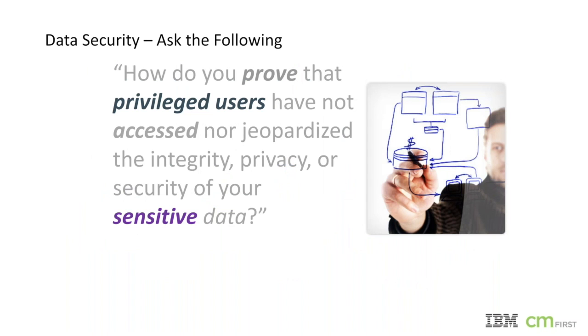And here's a question that you may be asked, as an IT person, by management or maybe even by the board of the company, and not having an answer to this is not good. Really, it's how do you prove that privileged users have not accessed or jeopardized your sensitive data? So here is where a lot of the breaches happen. And like Stephanie mentioned, you may already be doing encryption for your columns and such, but guess what? If you're a privileged user, security officer, whatever, they're not going to be worried about that encryption. They're going to be able to see all that data. So you need a level beyond just encryption of the data.